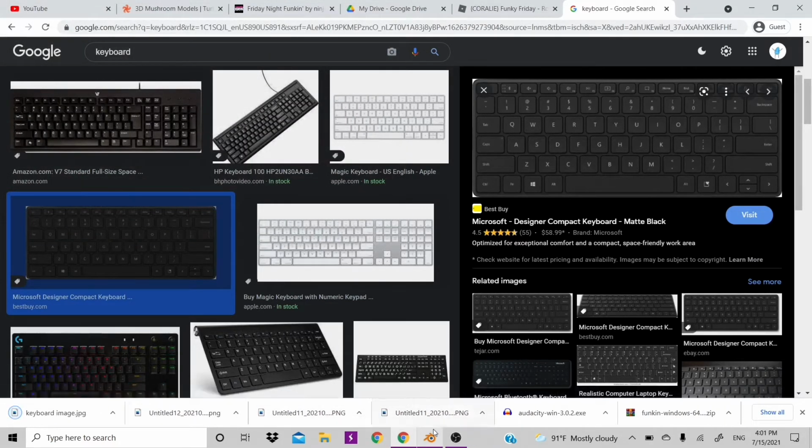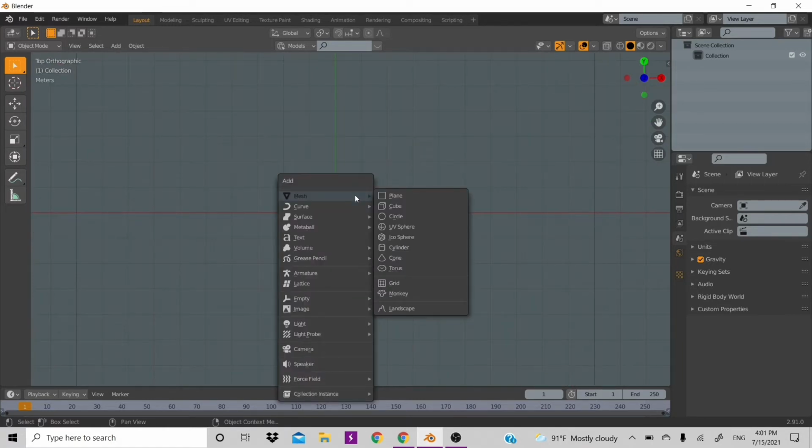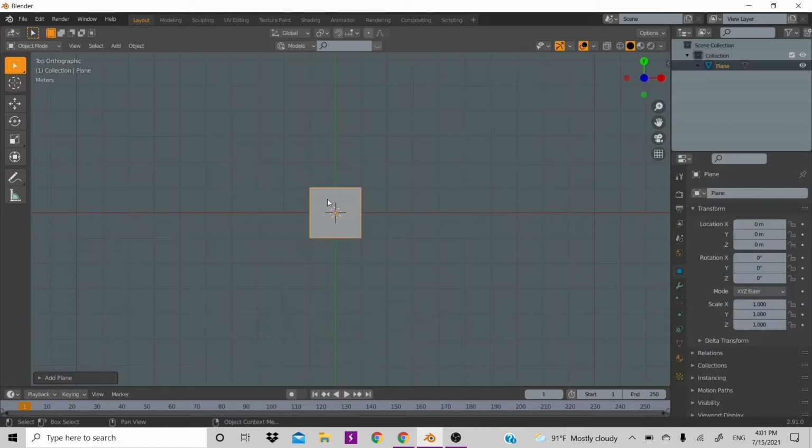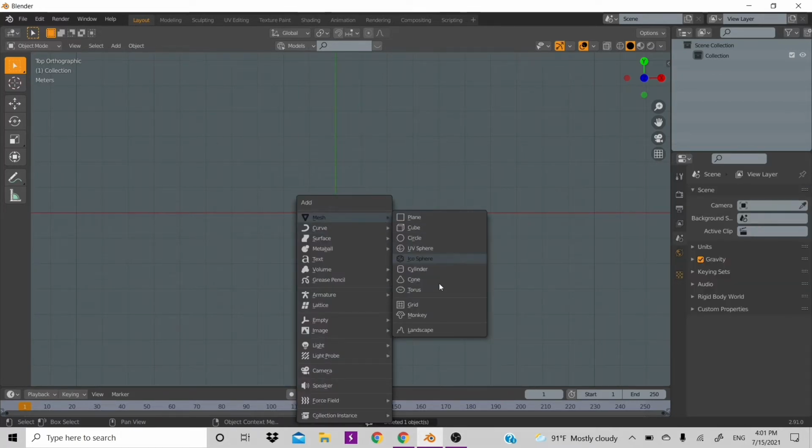And then you go in Blender and then go to the top view, which is pressing 7 on your numpad and hitting Shift A to add an object in mesh. Go in mesh, and that's what mesh is, what lets you allow a physical object in Blender. And then you go to a cube.